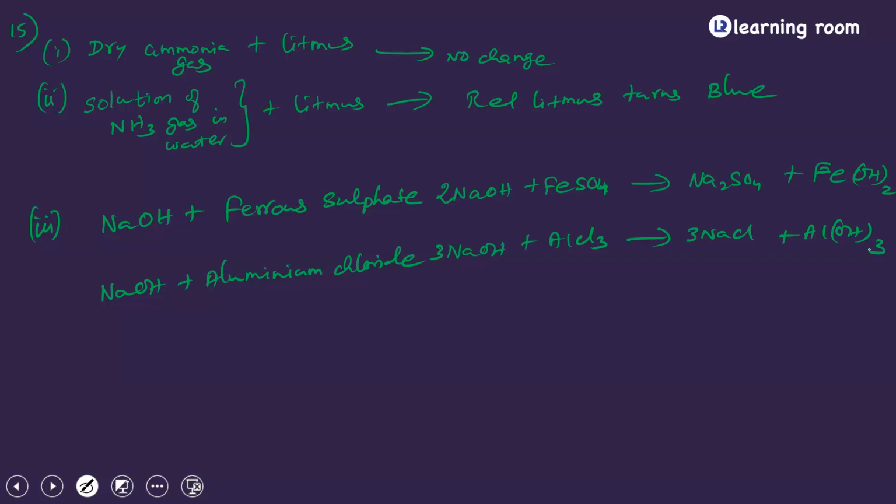What will happen? What is the gas evolved? Very good. So what is the reaction between them? H2SO4 plus zinc granules gives zinc sulfate plus hydrogen gas. How can we test for hydrogen gas? We can bring a burning splinter or a match stick near it and we will get the pop sound.